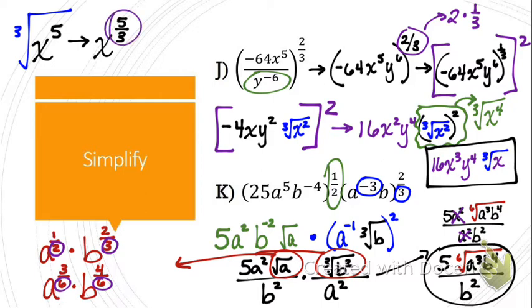So I'm thinking about this right here, 5/3. If I was going to write this as a mixed number, that is the same as 1 2/3, correct? So that tells me I can take 1x out, or x to the 1st power out, and I'm going to have an x squared left under my cubed root. Do you want to look at another one that's similar to that?